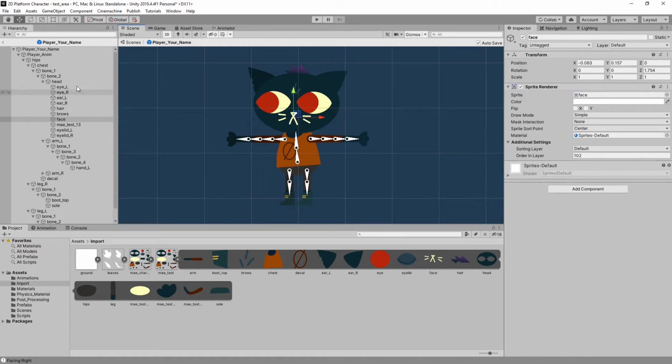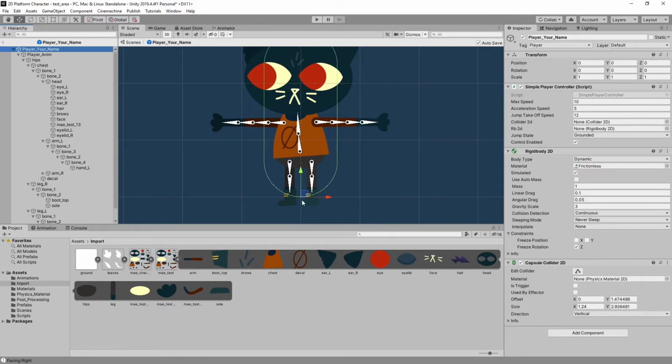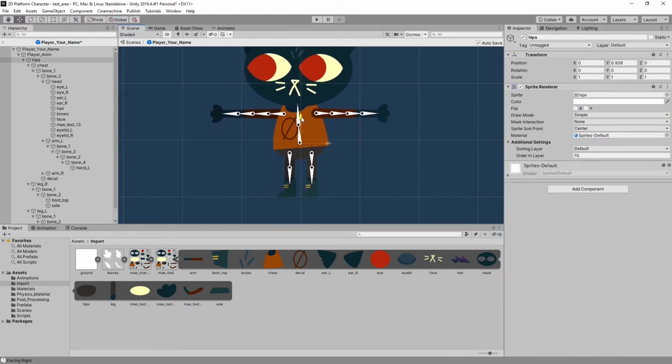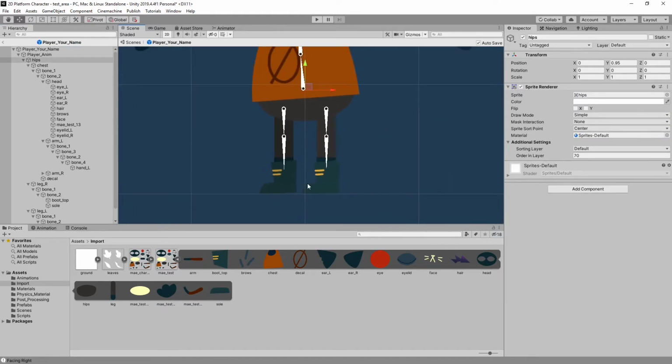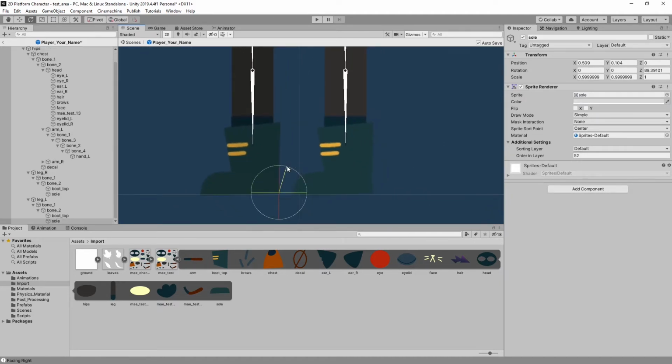So the one thing we do have to do is select our original object with the Capsule Collider and realize that this is the ground plane. And so we can adjust the hips, now that they contain everything, to be at the correct height for our feet to touch the ground. And then if you really want to be picky, you could flatten these feet out entirely.